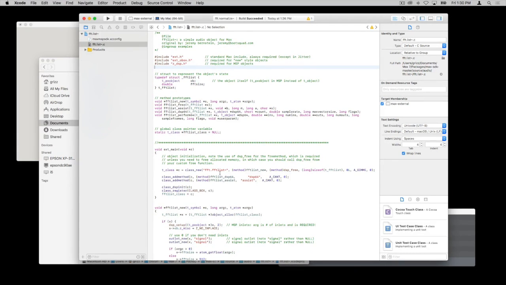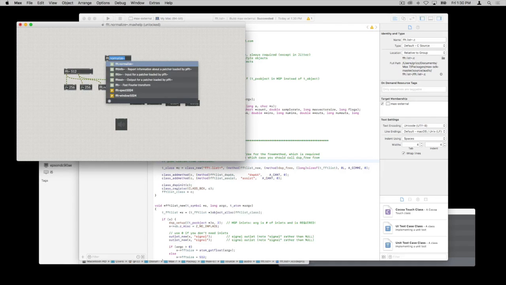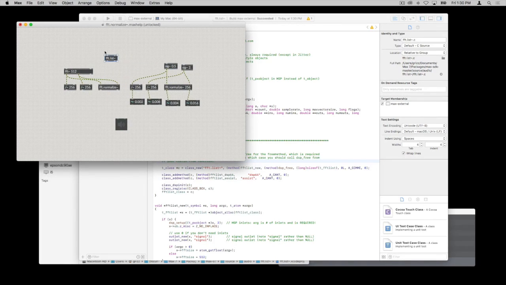And one place where it didn't do exactly what we wanted is down here in class new. Okay, so now if I save this, before we go making any changes beyond this, we should just make sure that we haven't accidentally screwed something up. So I'm going to go ahead and build it. Then we'll go see if we can load this up over here in Max, new FFT.list. And we can. Brilliant. That's what we want.